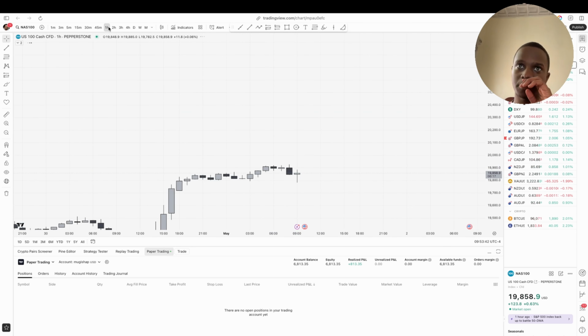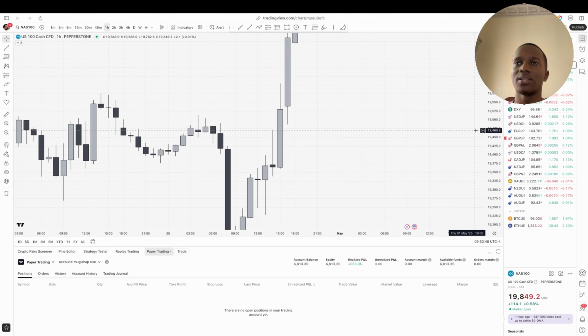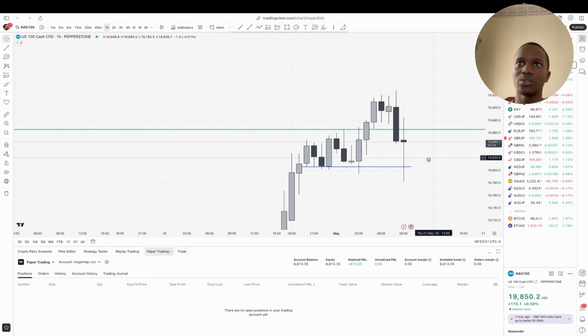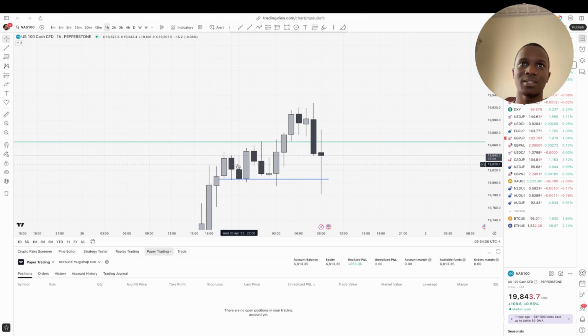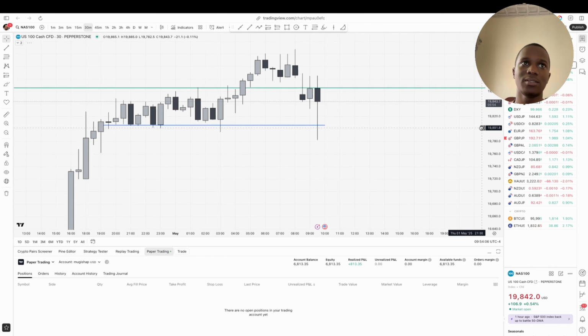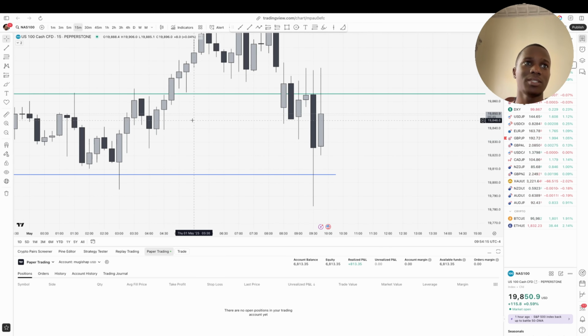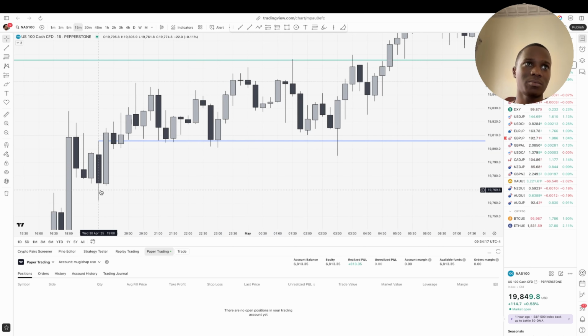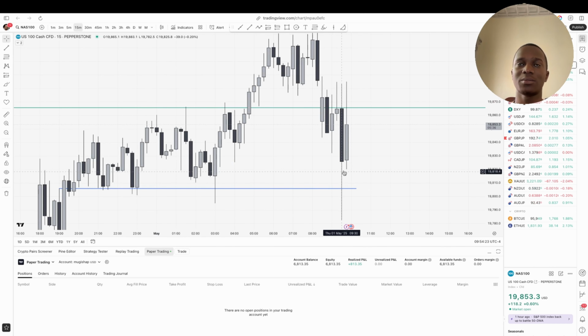When we go to the 1 hour, you can visualize some of the movements we would want the markets to do. So after taking out this buy side, we would anticipate the market to retest a level, then head higher. We have this order block I had marked. When you go to the 30 minutes, you can see we have a strong zone right here on this block, and we can mark it even better. When you go to the 15-minute, you can see this small order block right here was retested, and then the market would pump up higher.